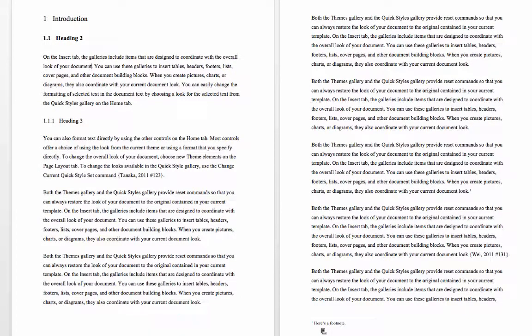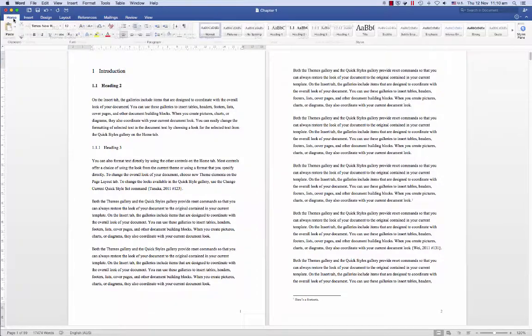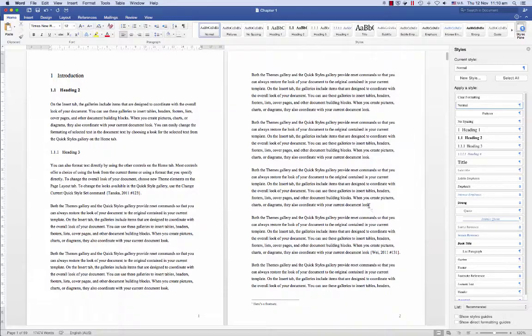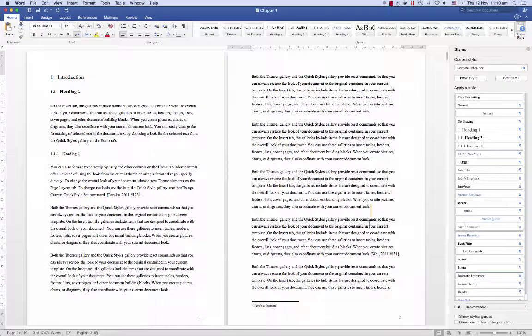Now, the reference number and the text have their own built-in styles. And normally what you would do is you would just go to the Home tab and you go to the Styles pane and you'd have a look for them. Footnote reference and footnote text. They don't always appear there, however. If you do have problems finding them, just be aware that you could select the object you want and it would show up in the current style. So if you don't see them, use that other way of viewing them instead.